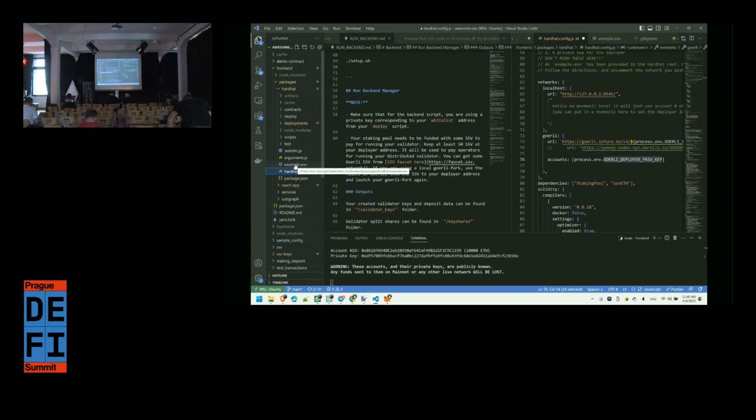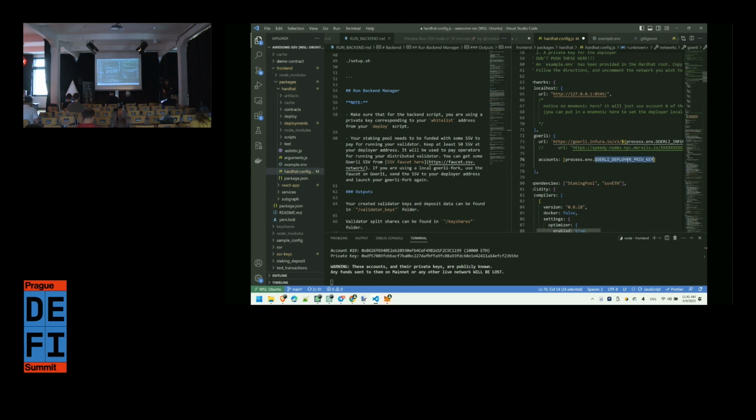Accounts. Comment out the whole Goerli network. What you want to do, I also show, you need to find and put your keys into the env file in the hardhat folder. So you are in the packages hardhat. In the config.js, the problem is it's looking for the deployer private key and Infura key. So you need to get these keys.